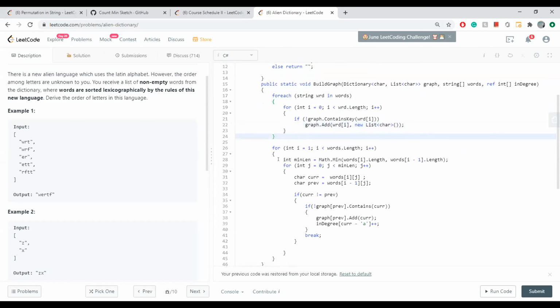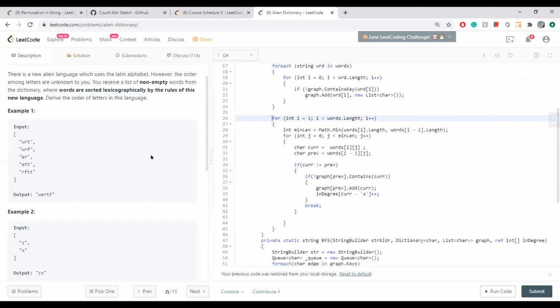At line 26, what I'm doing is trying to get the adjacency list. If you look at this, we are comparing these 2 words. I take the minimum length of these 2 words.